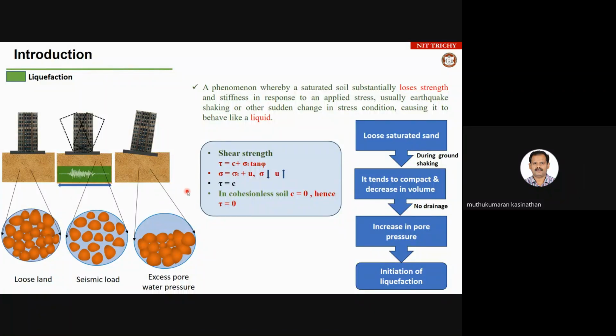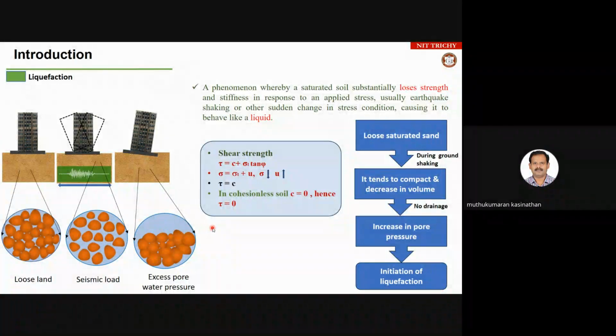This concept we can make out in terms of the available shear strength in the soil mass. As we all know, available shear strength is c plus sigma tan phi, where c is the cohesive force. When the cohesive force is predominant, the development of pore pressure will be less, so we need not worry about liquefaction. However, when you are dealing with soil having poor cohesive resistance, granular soil, especially fine silty sandy soil with very fine particles, the permeability is very, very low.